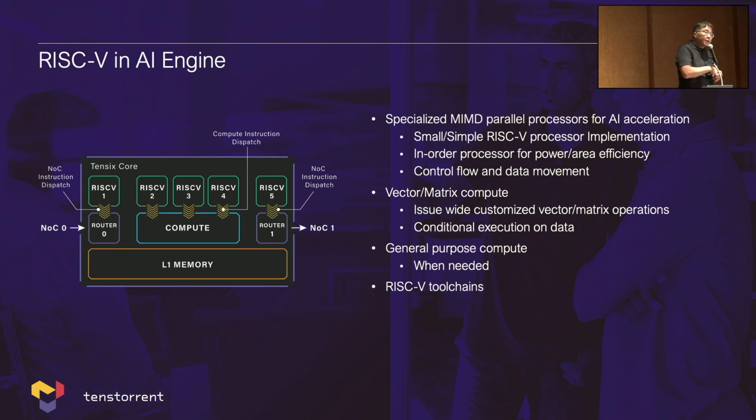And then the important thing is that all this processor in there is used as a special control processor. In general they don't do a lot of scalar computation. The task they have is doing whatever the kernel tells them to do, performing very simple instruction issuing, and then checking, for example, the FIFO, right? It's performing very simplistic functions, so we're building that using an in-order processor. The other important thing I talk about is that we're using the open source RISC-V toolchain, right? We can use the compiler to compile, so we don't have to develop a special thing. So that's the nice thing about the RISC-V architecture in AI.